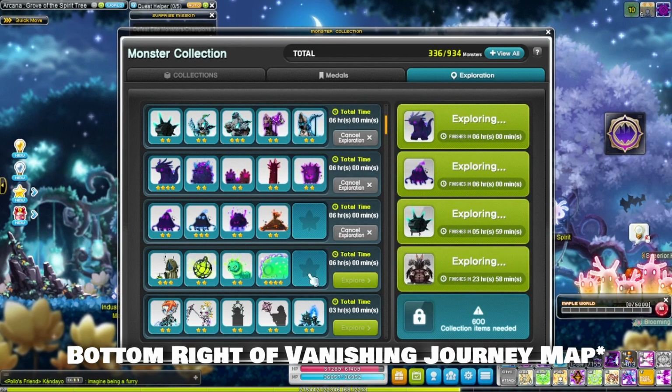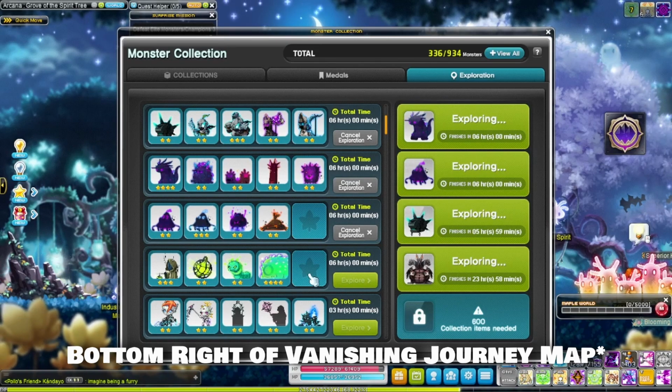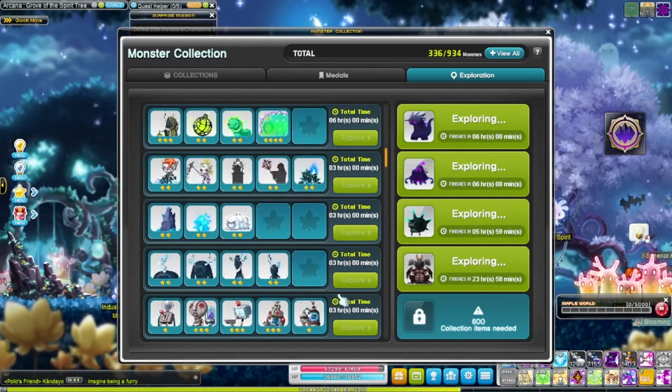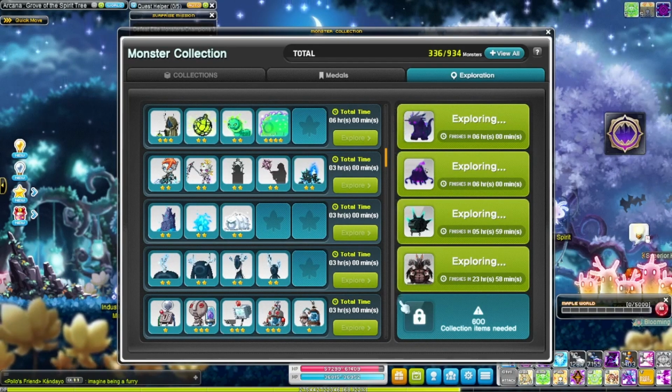I only know this because I trained in that room for 10 levels from 205 to 215 with a lot of my side characters. And then finally, before we leave this section, it's important to note that on the right side there it says 600 collection items needed.